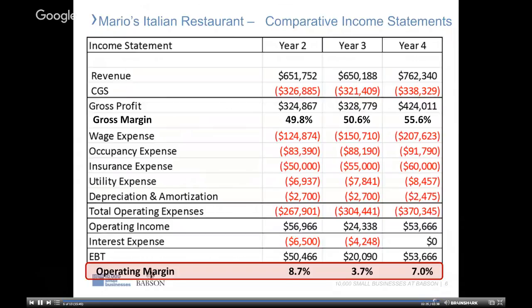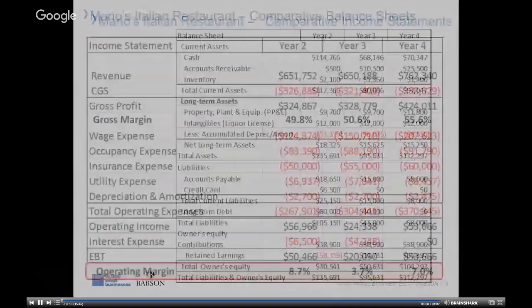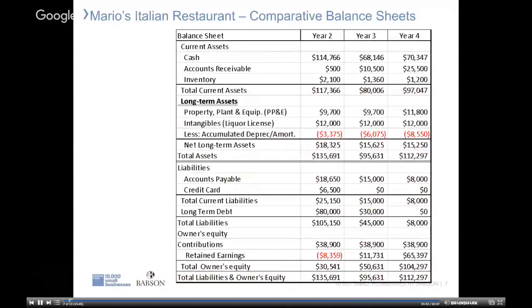Take a look at Mario's 3-year balance sheet. As we analyze the balance sheet, remember that it tells us what the business owns and what the business owes. For Mario's, the largest asset is cash, which is just over $70,000 at the end of year 4. We can see that accounts receivable has increased significantly, presumably as Maria has granted more credit to her customers. However, even the year 4 number is small relative to revenue, so as long as Maria is collecting on time from her customers, she probably has little to worry about.